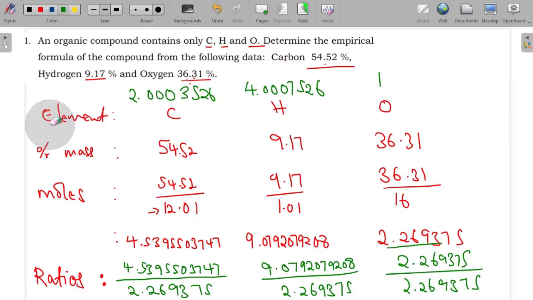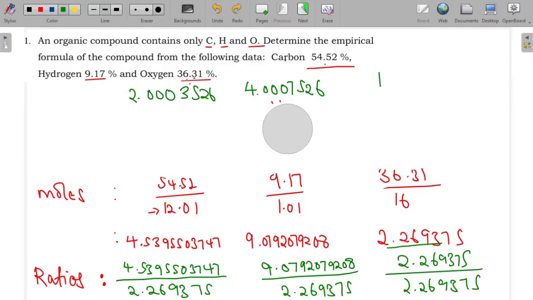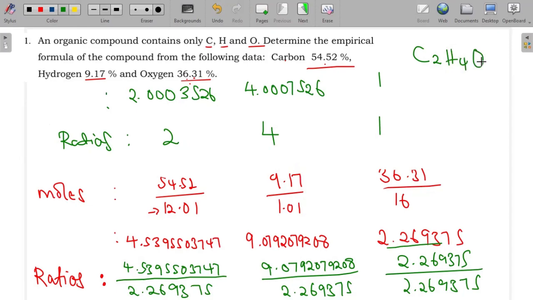Okay, so now here we can just simply round off. So I can erase some of this. So those are the ratios that you found. Okay, so we're going to round them off. So ratios. So this one, it will just round off to 2. This one to just round off to 4. This one to just round off to 1. So it means our empirical formula will be C2H4 and then oxygen 1. But the one we don't indicate it. So this one here will be our what?